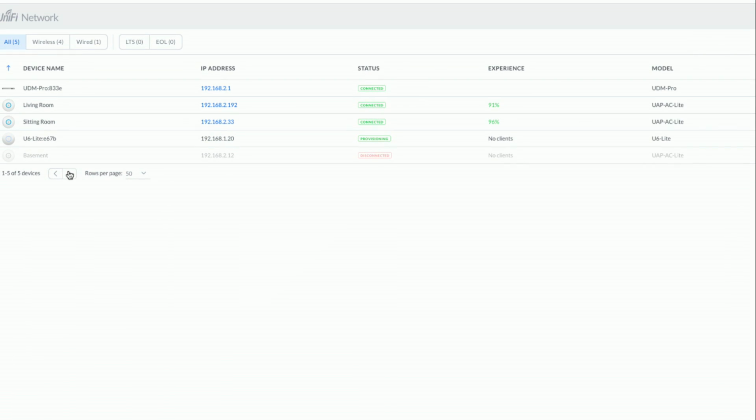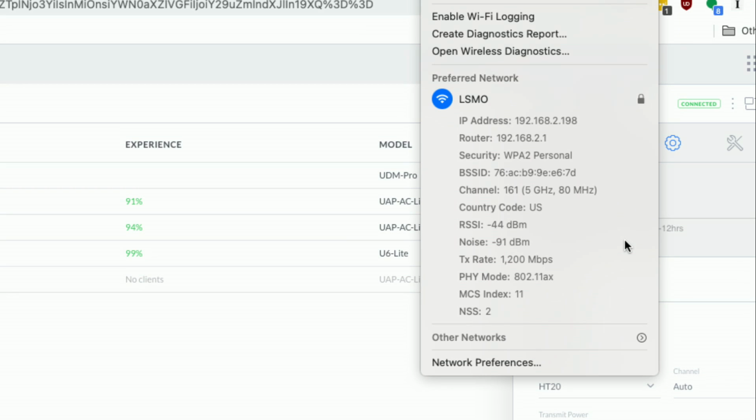And it looks like there might also be a firmware update for it as well. So once it's done provisioning and getting it connected to the network, I'm going to go in and update the firmware, and then we'll do some testing and see if this one is faster than our other one. Okay, so we've got firmware updated. We've got everything provisioned. And if you check out my connection here on the Mac, you can see now that we are running with Wi-Fi 6, 802.11ax. Our transmit rate is 1.2 gigabits per second.